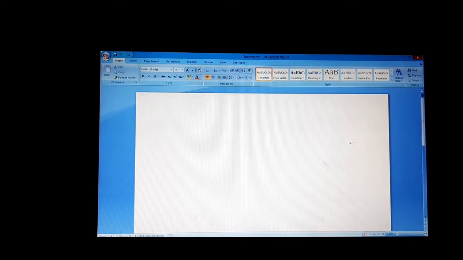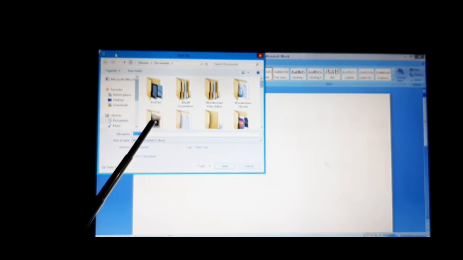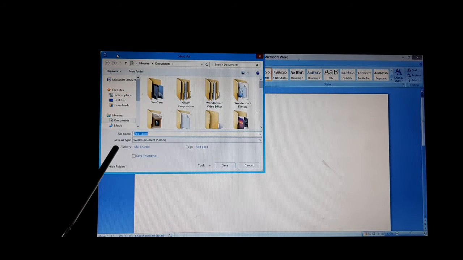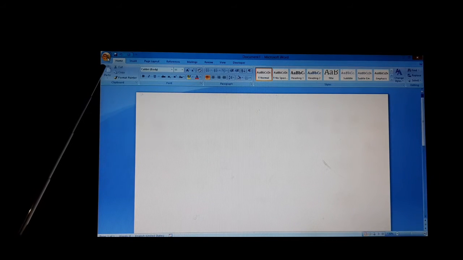So what we have to do to save the document, either click on this option on the quick access toolbar, you can see the floppy disk option, or you can click on the menu bar here. For example, let's see, after clicking on this save option, what you will get, you will get a pop-up window like this. It will ask you to save the document. As you can see here, it has written file name. So instead of Doc1.docx, you have to write the file name. Let's cancel this first.